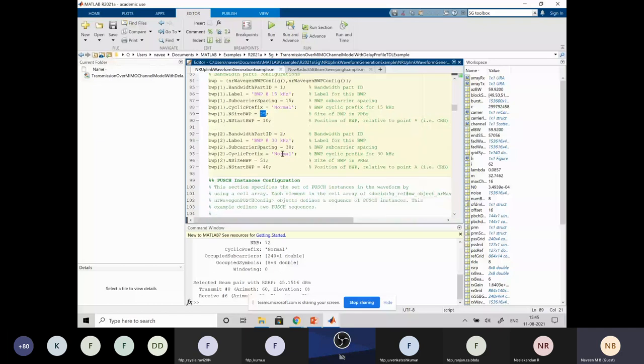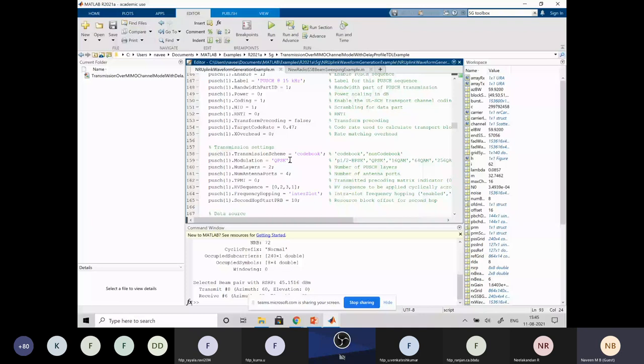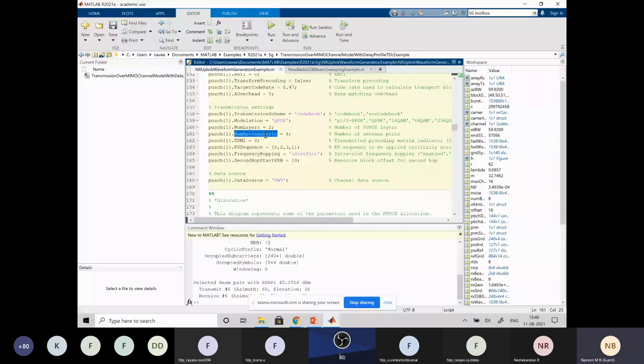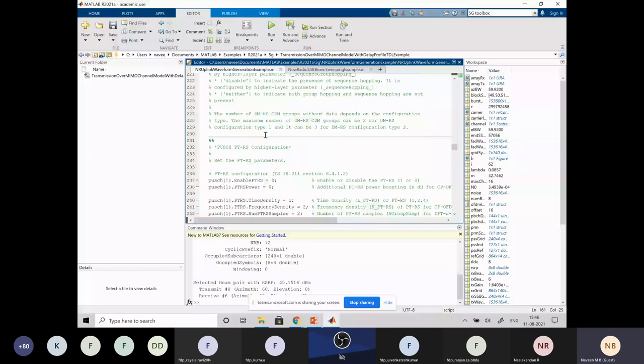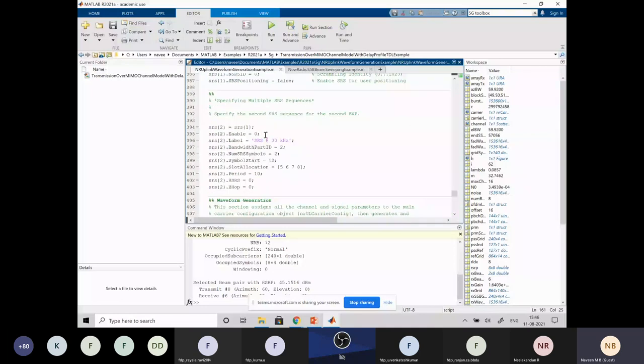Once I choose, I have to choose what modulation I want to send, QPSK. And this is how the information is sent. Remember, I told you that, let's say there are 48 bits, you get 16 bits now, 16 bits later, and so on. What order do you have to get? Each one is k bits, first k bits, then instead of sending the next k, it will send the third k bits, fourth k bits, and so on. The order in which your information is sent is called the RV sequence. Number of antenna ports, all this you can configure. And then there will be just one or two lines of code to generate the waveform. There is an inbuilt function called waveform generator. You just have to configure all these settings, give it to the waveform generator, and it will generate you an uplink waveform.